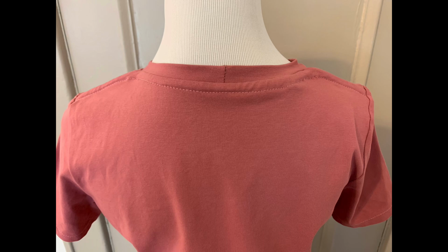I think not just because of the twill tape that I used, but I just don't really like the way that it looks. I know that the French Navy Stellanty, which is another free pattern, has a back neck binding, but it's only on the back neck and not on the shoulders, and I just like the way that looks better. So I think next time if I were to make this Closet Core tee again, I would either just skip the binding entirely or I would do it the way that French Navy does it. I just don't really like the way that Closet Core has you insert that optional binding.